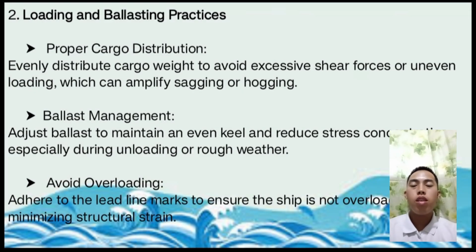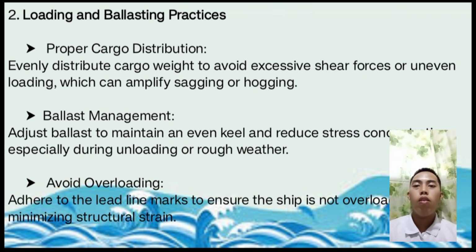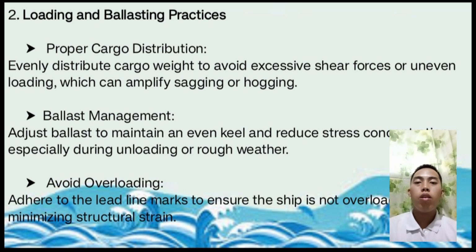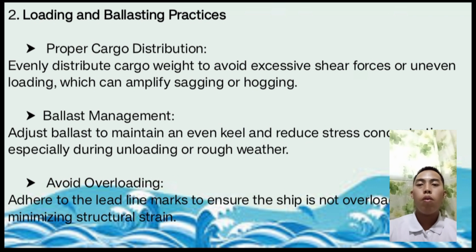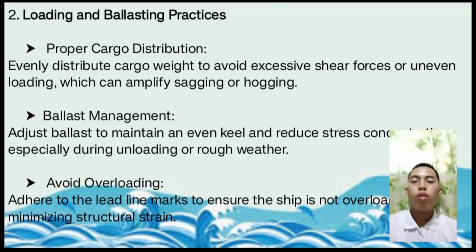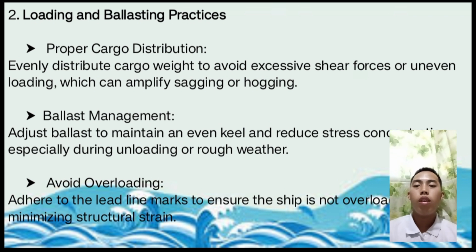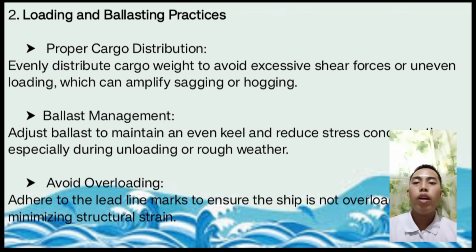Loading and ballasting practices. So there are three types of loading and ballasting practices. First one is proper cargo distribution. Evenly distribute cargo weight to avoid excessive shear forces or uneven loading which can amplify sagging or hogging. Next, ballast management. Adjust ballasts to maintain an even keel and reduce stress concentration, especially during unloading in rough weather. And the last one is avoid overloading. Adhere to load line marks to ensure the ship is not overloaded, minimizing structural strain.